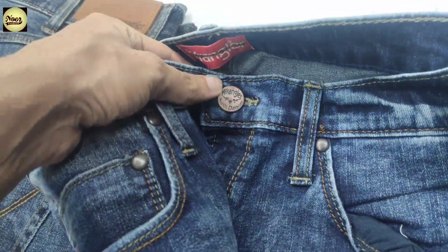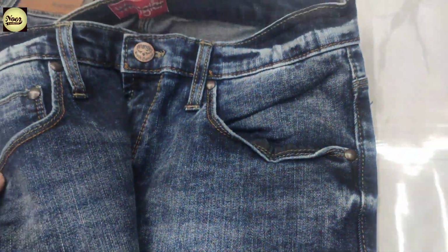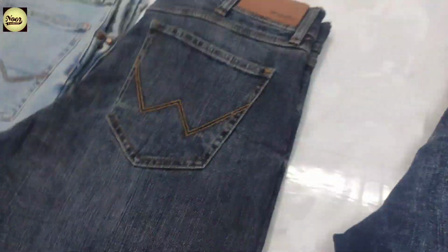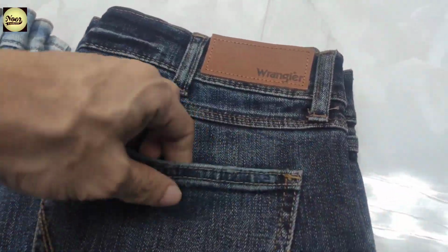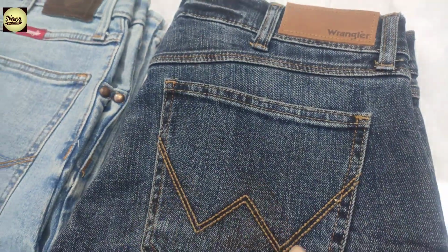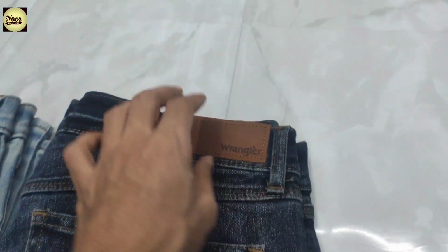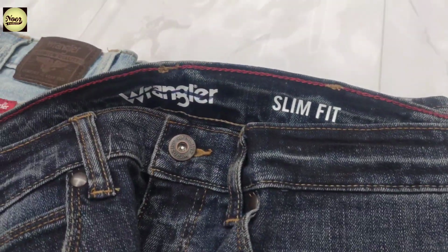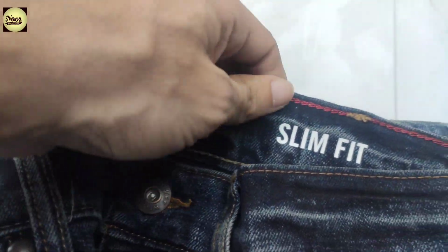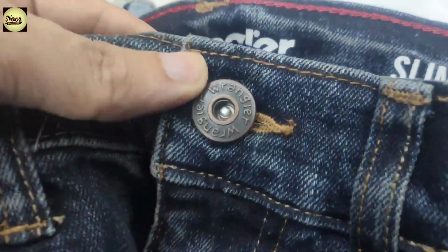Okay, so see, this is the grinding style Wrangler. This is the new style. This is the pocket, and here is another style. I'll show you all the Wrangler categories. Basically, you'll see the back pocket, and also the leather patch, and the label, the fit, and here is the rivet, and here is the main button.